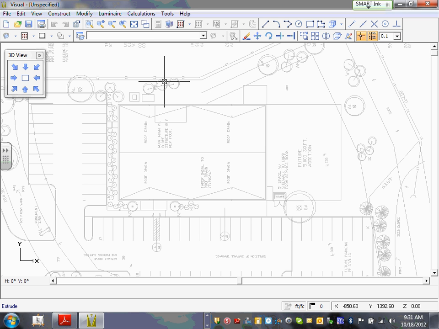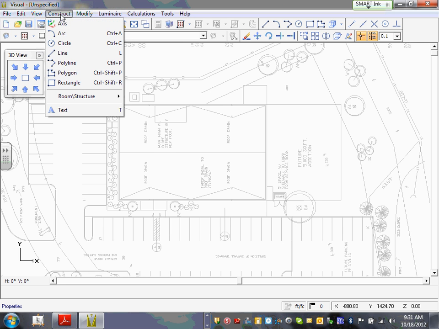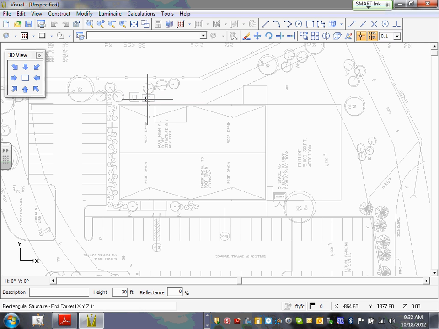So remember, for the site we're going to do 2 calculations: a calculation for the perimeter and a calculation for the parking lot. I'm going to leave the perimeter for another time, but I'm going to show you the parking lot, which is really easy. The first thing we need to do is construct a room, and it's basically a box, a rectangle. I'm going to draw a box that represents the building.